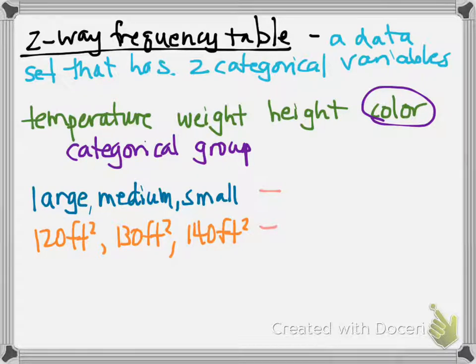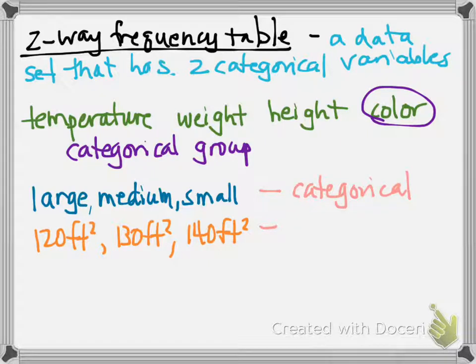Is it categorical or qualitative? Okay, so large, medium, small. What would we consider that? Categorical or qualitative? Categorical. I mean quantitative, I'm sorry. Okay, so again, I heard somebody say categorical, and why would it be categorical? Allison? It doesn't have numbers associated with it, it's just words. So this would be considered categorical.